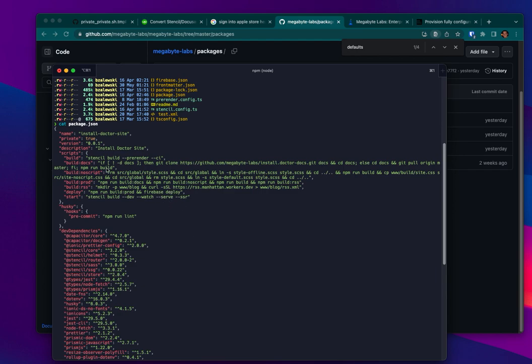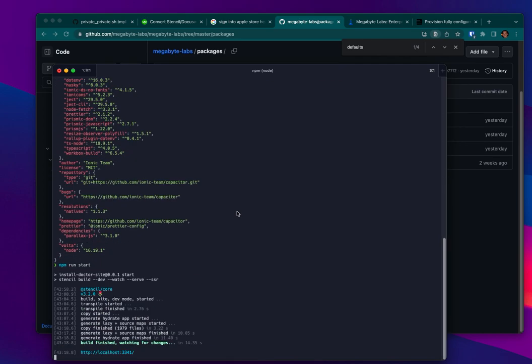But that's when you build it. When you start it, it needs server-side rendering and all that kind of stuff. But when you build it, it's all pre-rendered into a single folder that you can deploy. So let's check this out.